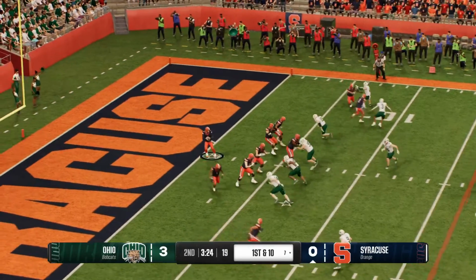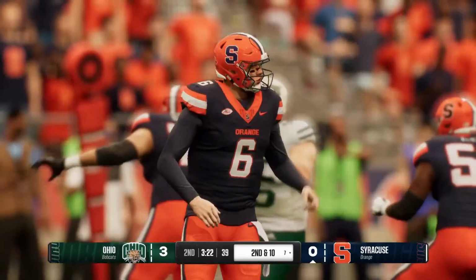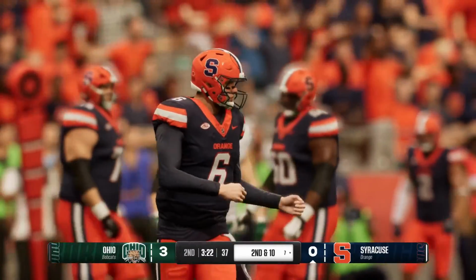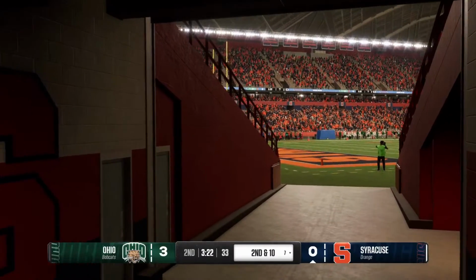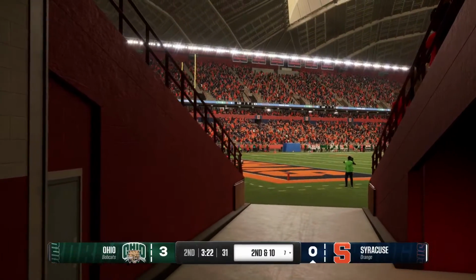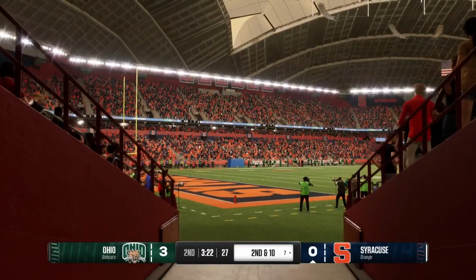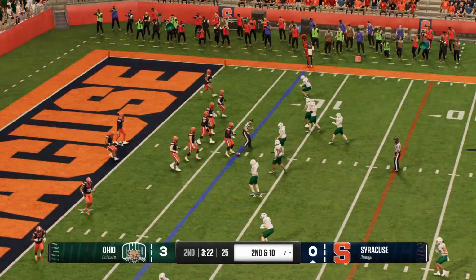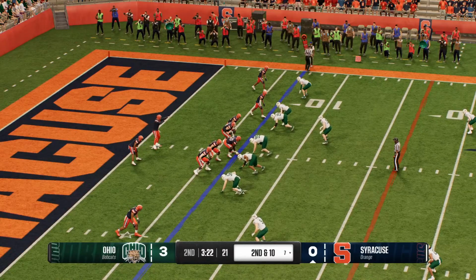That last drive was a punch in the gut, throwing the pick in the red zone, Jesse. Yeah, it just seemed like there was some miscommunication down there in the red zone. David, this drive, the QB and receivers just have to do a better job being on the same page. Yeah, and I think you pull the positives, right? We moved the football down the field. We had a chance to score, but we can't let those opportunities slip between our hands. Let's go get some points. After the quarterback and receiver failed to hook up, they'll try it again on 2nd down.